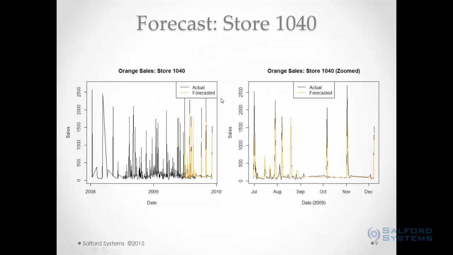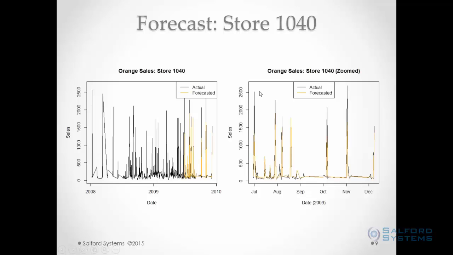I simply took that scored file, and I created charts for each of the stores in the file. And I illustrated with different colors. We built the model on this first 80% of the data, and then we tested on the remaining 20%. So we can see here how our model actually performed on that remaining 20% of the data. This right graph is simply zoomed in on that little section, so you can see how close it is. For store 1040, the model did a very good job in predicting sales. You can see the orange line follows pretty closely with the black.